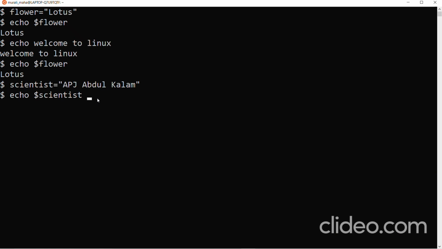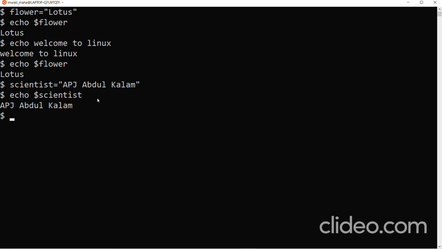So these variables are there in the shell's environment. They are the user-defined variables. But whatever user-defined variables I define in this session, those variables would exist only in this session. Let us suppose at the end of this session I am logging out. As soon as I log out, these variables are lost.